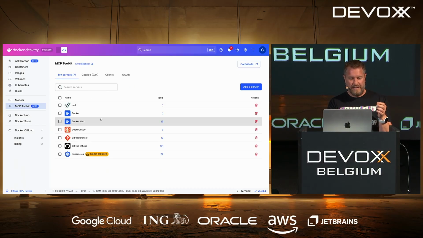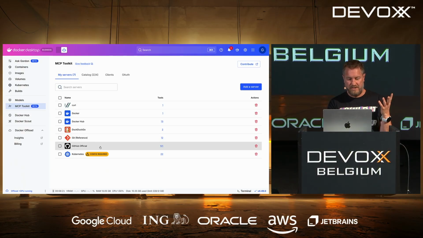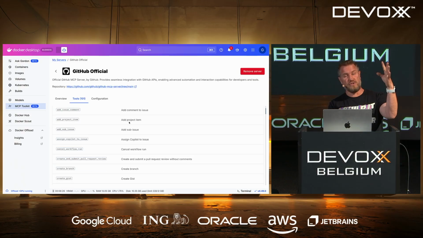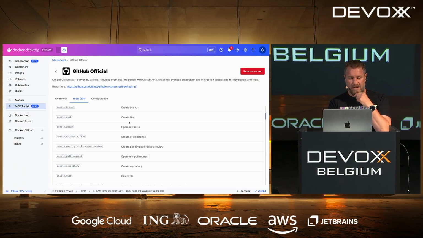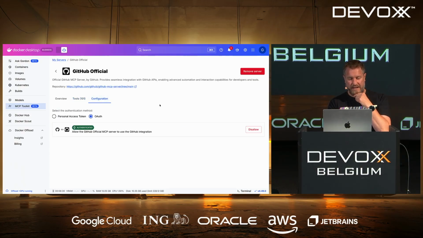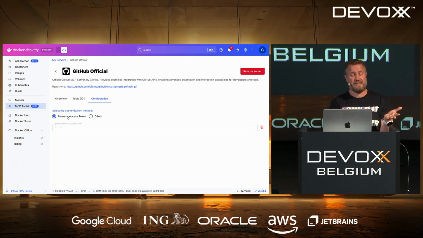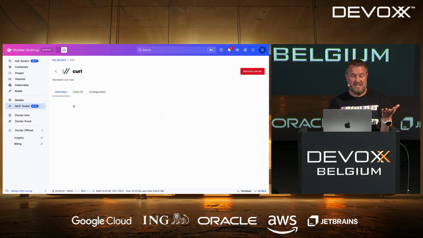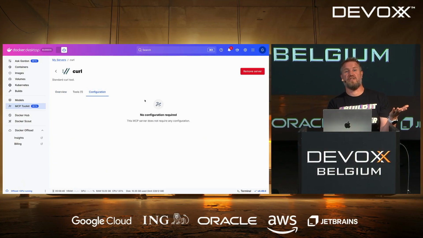If I go to the GitHub one, for example, you can see that we have access to all the tools available. If I go to the configuration, you can see that I can use a host authentication flow, or I can use a token. But there are some MCP servers, for example curl, that don't need anything because they are just running the curl command for you.